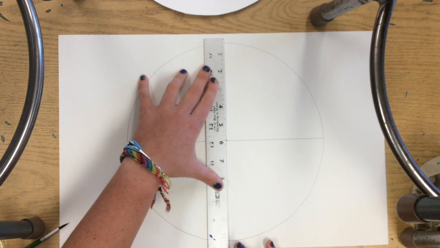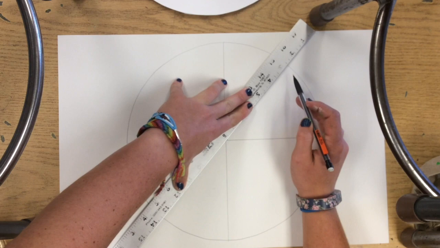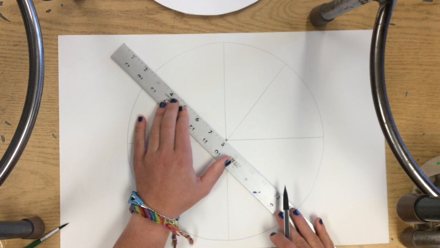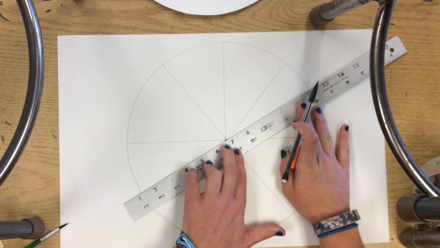Now go ahead and draw the half, and we're going to divide it into four pie pieces by drawing it in half the other way. Make sure you know where your center is, and you are going to start splitting these pie pieces in half, making sure that your ruler is on that center dot. You're going to do this several times. The more you do this, the more areas you'll have to paint in as far as your design, which can look really cool.